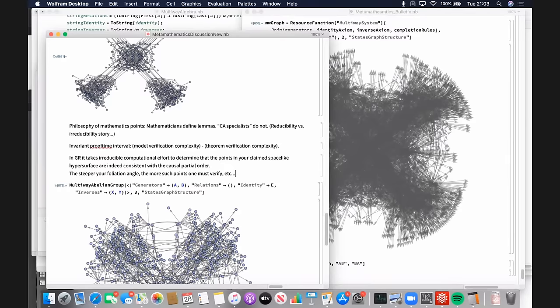Okay, well, let's see that. If that's really right, then it better be true for that one relation. So what's the analog of velocity? What do you mean? The analog of velocity is the distance in the proof space of the two sides of that relation, obviously.